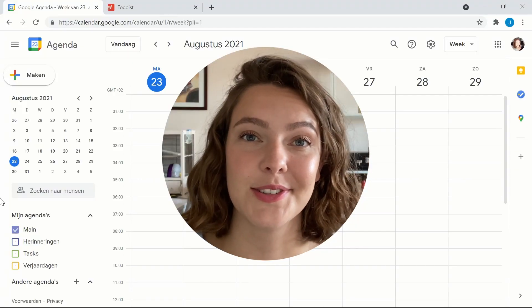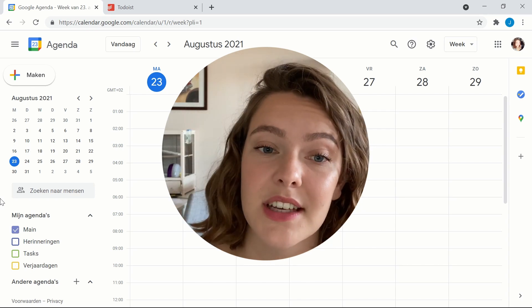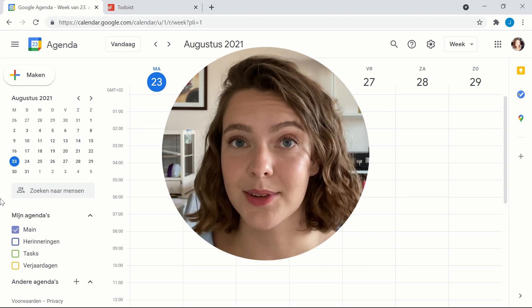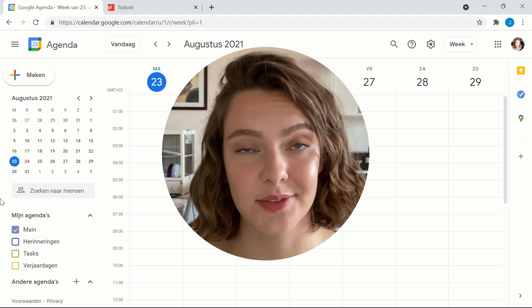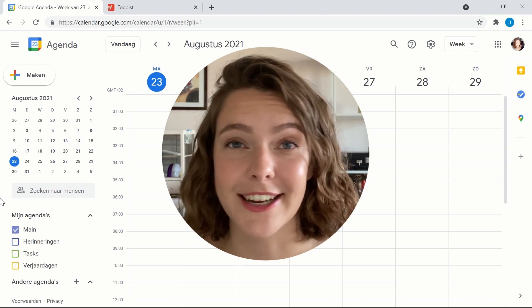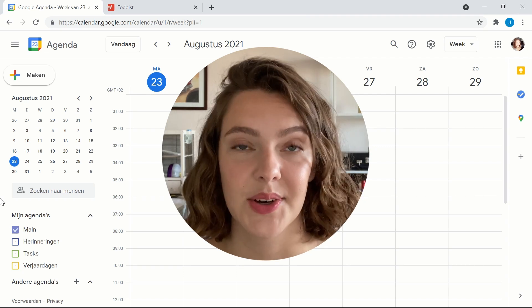The next thing we're going to do is set up all the calendars that we need in Google Calendar. The amazing thing about this system is that you can color code different areas of your life — for example, your different courses, your university work differently from your secondary job or personal activities. If you use the free version of Todoist, you can choose five different life areas with different colors in Google Calendar, because in the free version you can only have five different projects. The different projects are what allow you to give different colors to different areas. You set up two different calendars for each area: an events calendar and a task calendar.